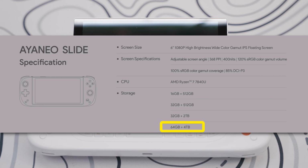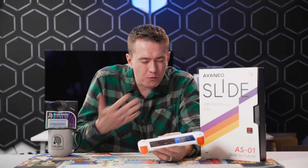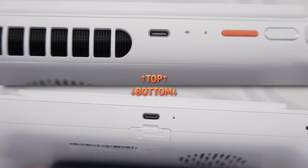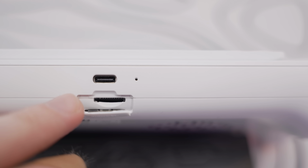You can get up to 4 terabytes of storage and 64 gigs of RAM when buying the Slide, but that's also like one of the appeals of Ayaneo, that you can get it in ridiculous storage and RAM capacities in case you want to waste your money on it. You do get 2 USB-C ports on the top and bottom of the Slide, a fingerprint reader on the power button, and a micro SD card slot for extra storage.